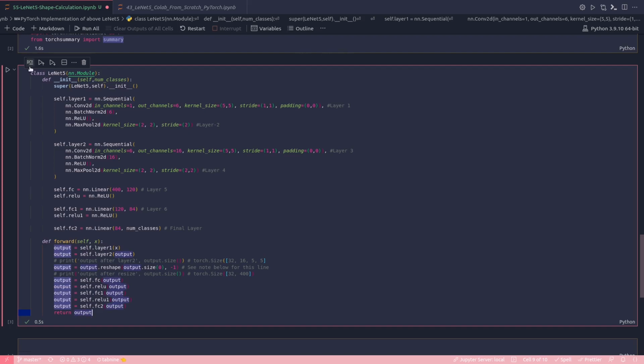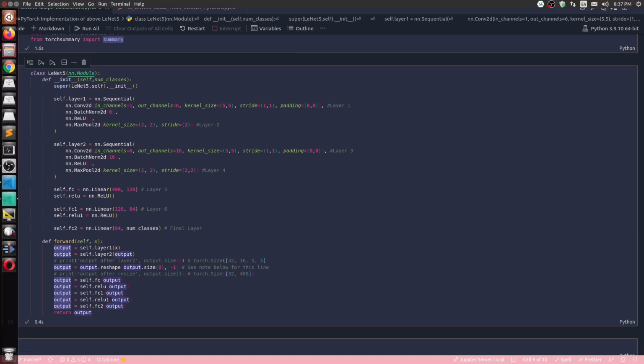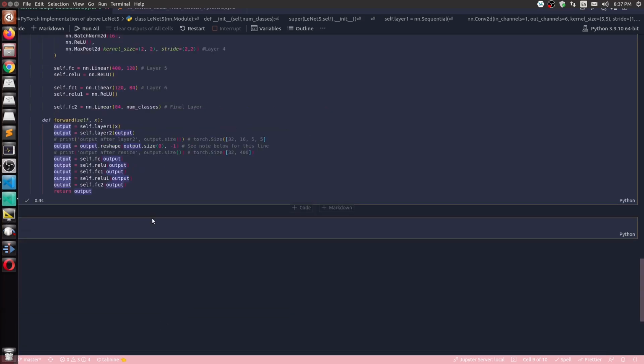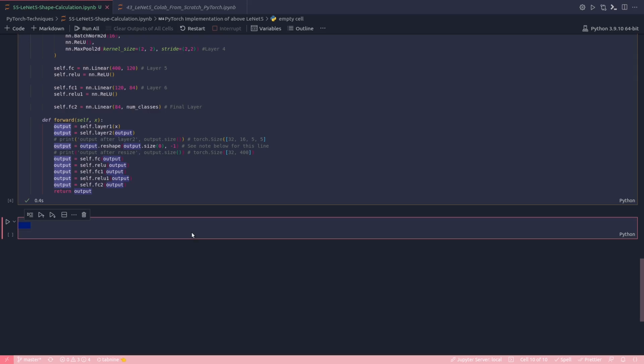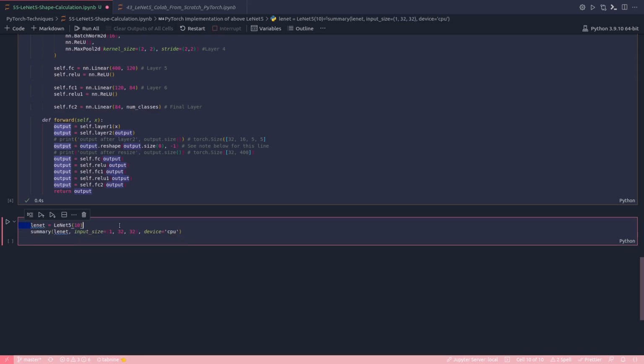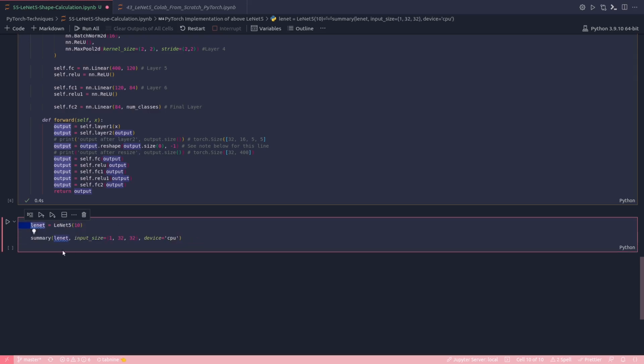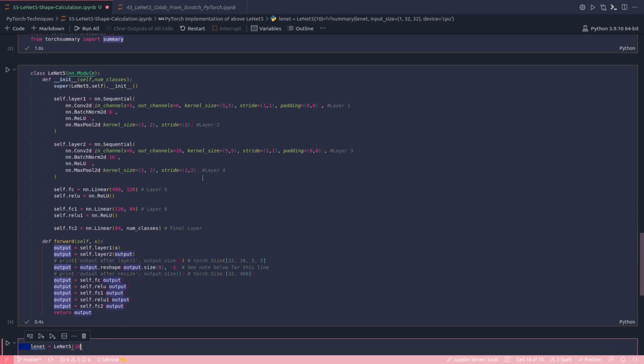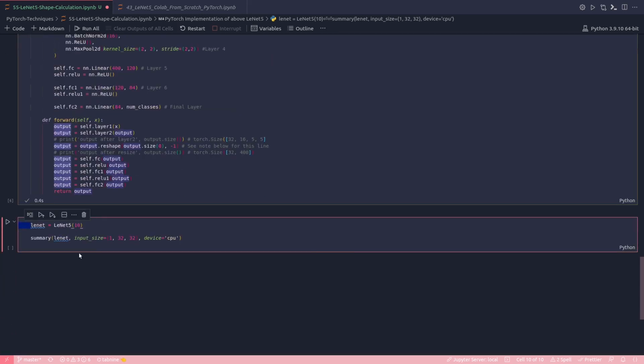All right, now let's run this, and I am going to take a dummy tensor to check that this is working. Let's go to my next cell. All right, so what I'm doing is I'm just creating an object from this class and passing it the number of classes as 10, because this LeNet 5 was specifically designed for the MNIST dataset, which is of 10 classes, and that's why I'm passing 10.